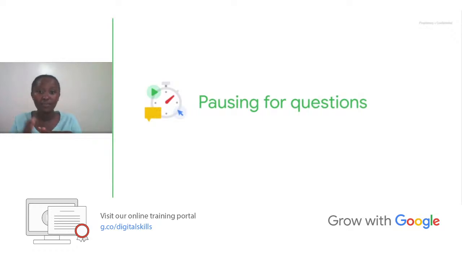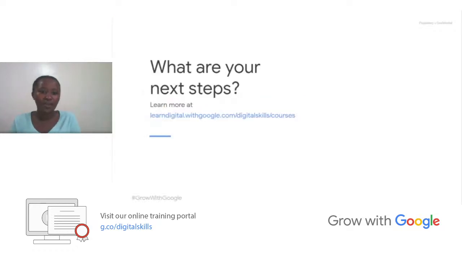If you came in late, or there's something I talked about that you were not able to understand, you can go back and rewatch this video, as it's going to be here. Also, if you want to learn more about Google My Business, Google Ads, social media marketing, and email marketing, you can go to digital.withgoogle.com/digitalskills/courses. My moderator is going to post that link on the chat box, so you can use it to access more of our online courses.